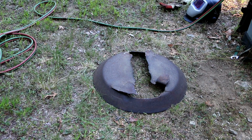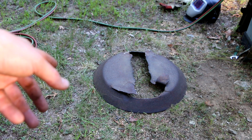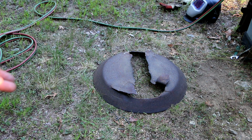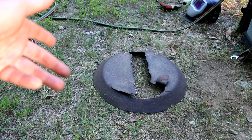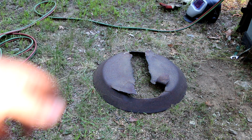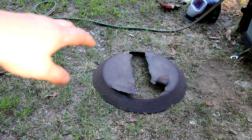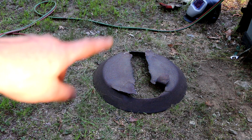I mean, if I wanted to repair a Bush Hog, there was one on Marketplace just the other day. It was a 6-footer, an even bigger Bush Hog or Brush Hog. And the guy wanted $350 for it, and it needed some work, but it might not have even needed as much work as this does. So I'm gonna try and salvage this stump jumper.